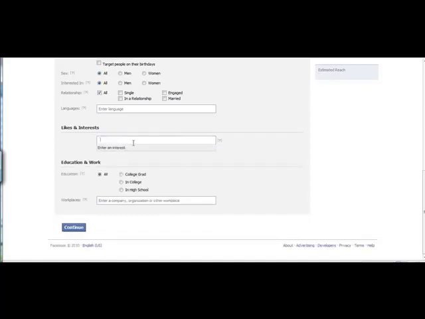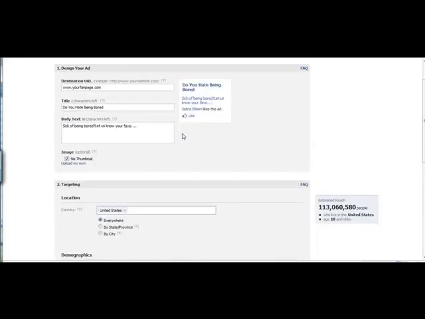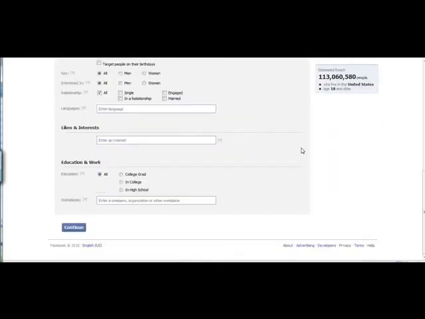You can target it very, very precisely. You can get this down to people who like Xbox, who listen to a certain music, and who are not employed. You can figure out your demographic, but I'm going to tell you, 70% of the people on Facebook are your demographic. Because for one reason or another, they're coming on to Facebook because they're bored, and if they speak English and they're bored, well, that's money for you. So we're going to leave that as is. I might go back and put games later if there was too much traffic coming in. You see there's 113 million people right now. Education, it doesn't matter, and we would just go to continue.